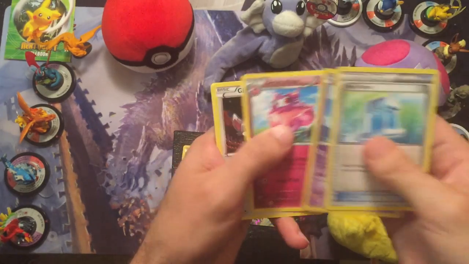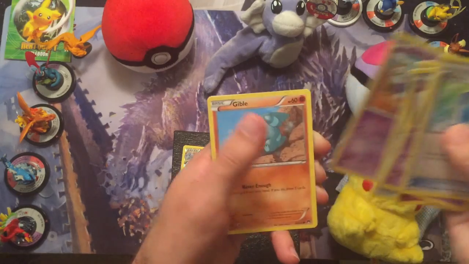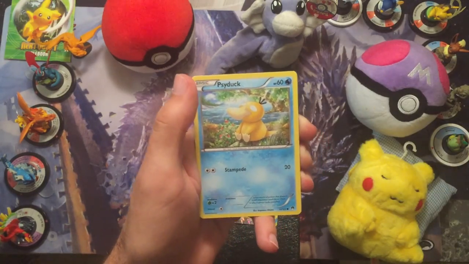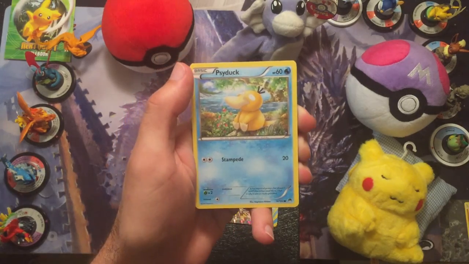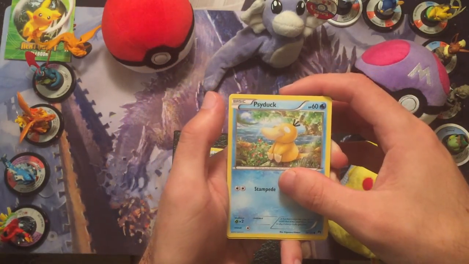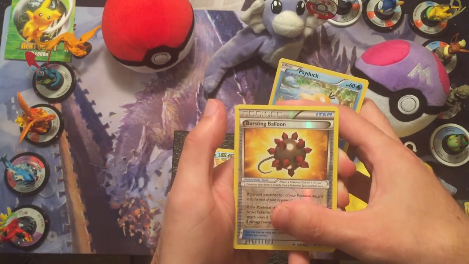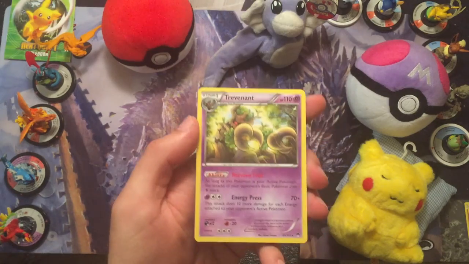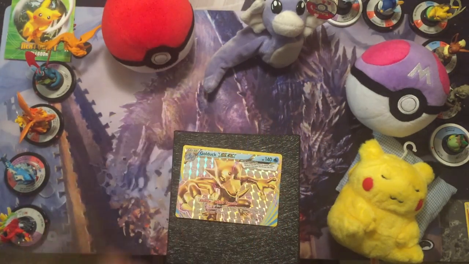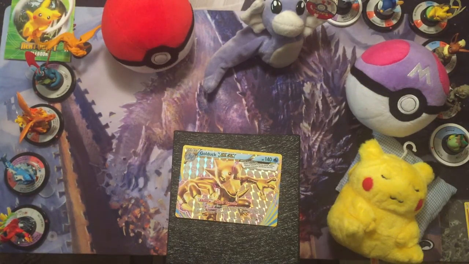Max potion. Sigilyph. Let's see. I'm sweating with anticipation. That would be sad. Psyduck. That's not the anticipation, right? It's not the anticipation? That's what my doctor said. Bursting balloon. It's gonna burst my balloon because it's not there. Oh, Trevor. That's the biggest disappointment right there. How appropriate that I got the bursting balloon right before that.